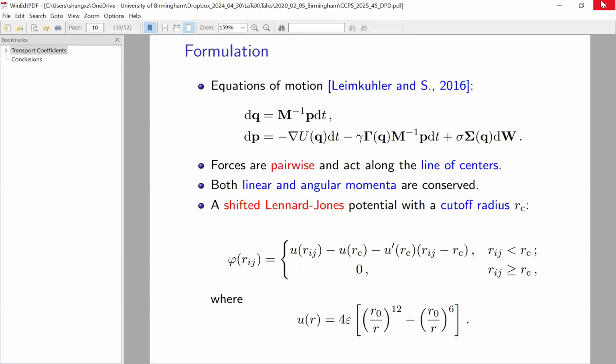And as I mentioned, although in the traditional setting people typically use a soft and short-range potential, something like a shifted Lennard-Jones can also be used, which is the choice in this paper. But the results are very similar if we use a standard soft potential. And RC here is a cutoff radius, because we only consider the interactions within a range of RC just to reduce the computational cost.